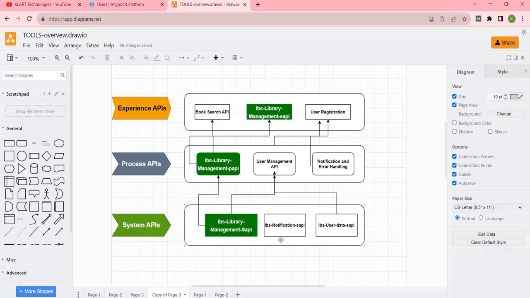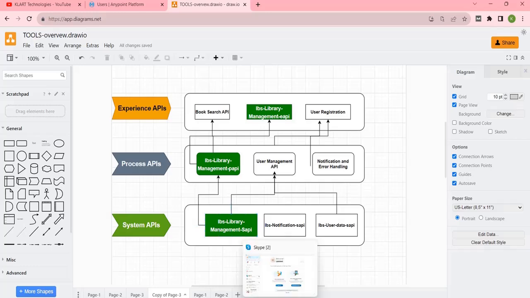Then we will work in the same way for other APIs also, right? So let's get started. In this video, first we need to identify what is the API we are going to work on, what are the requirements for that API, what that API will do, and how we can implement that API. So first we need to capture all these details in a document.